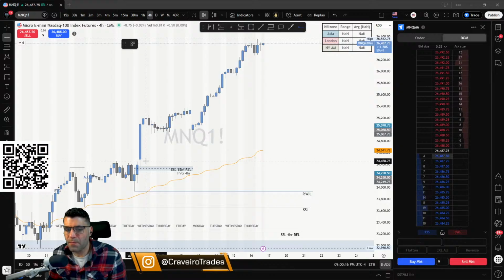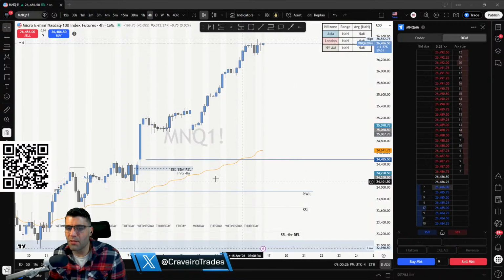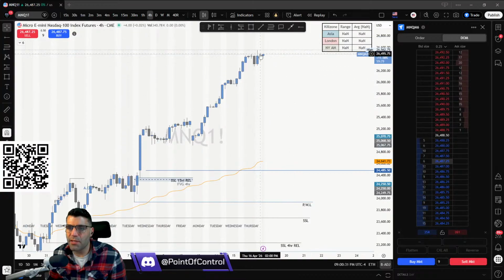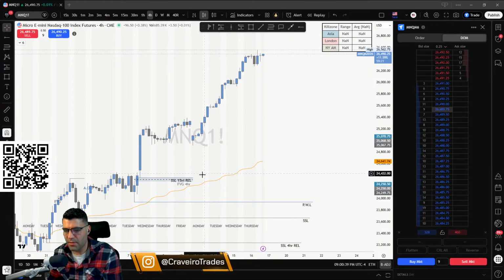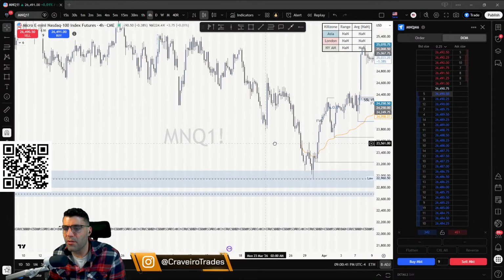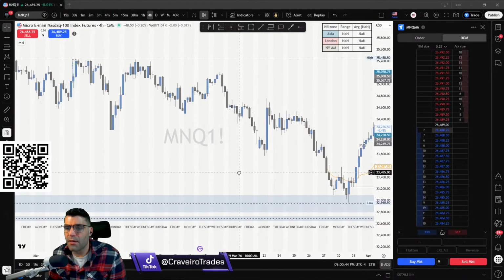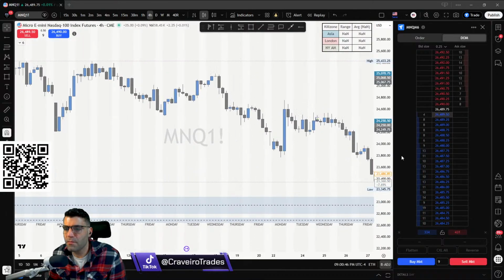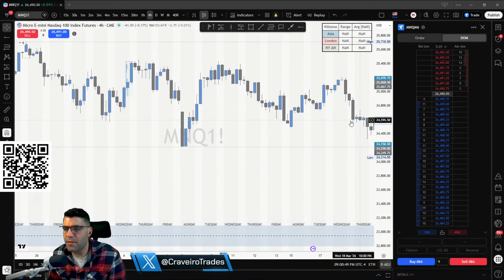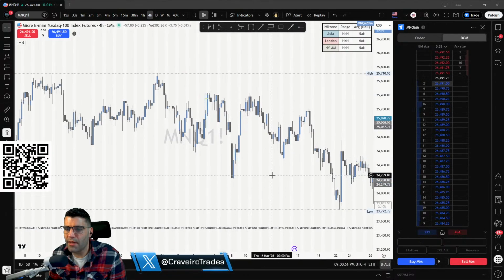But 26,484, close enough. Okay, we're off by $1.50. What do we have right here? Traders are expecting to see price come back and patch over this whole entire gap. Price is likely to print back over that gap. Okay, so let me give you an example of a gap getting mitigated right here.